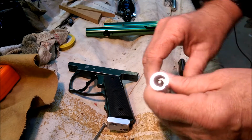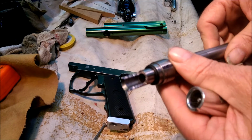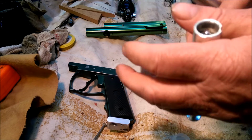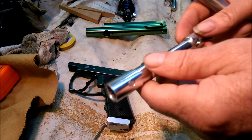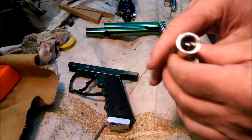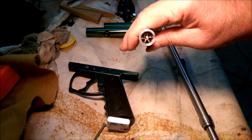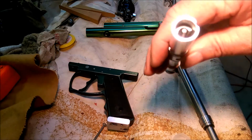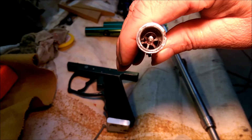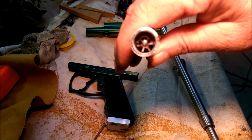And let's see if I can get in here. You probably want to see my barrel. This is the barrel where it goes in the receiver. And I cut this in half, and the top half I cut off is actually inside there, if you see. It's held in with this screw and some Loctite. I installed a pin in there too. And if I can get light in here. Yeah, you can see how the air gets in there. And I took a Dremel tool in there and kind of opened those up more towards the middle.